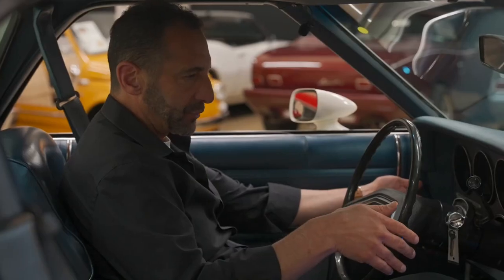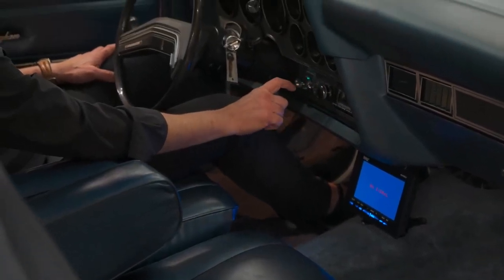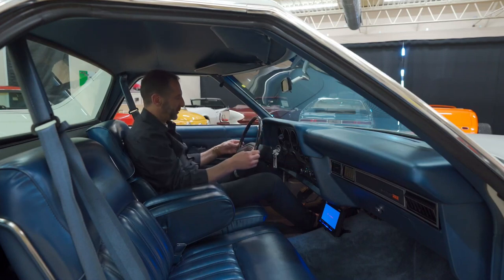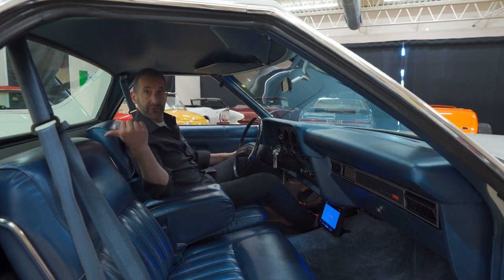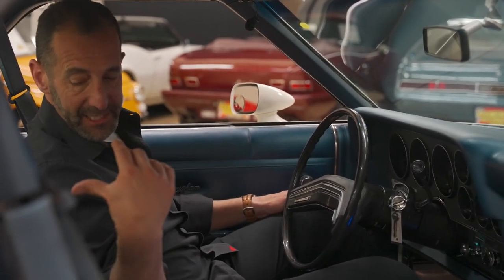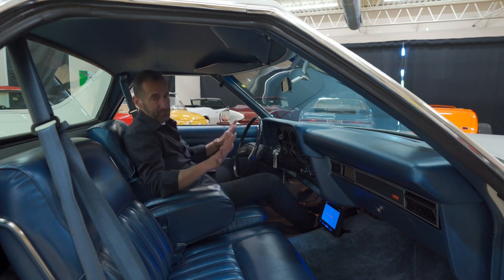Back to the dash — you have a full speedometer, a tachometer, a full array of gauges for amps, fuel, temp, and oil. Air conditioning and climate control are over here. It has an upgraded digital audio system — we can take that out if you don't want it, but it looks like an old-school stereo and is digital inside. The steering wheel has cruise control buttons on it. The dash is all nice and not cracked up like so many others — new dash, new headliner. It's got the jack and instructions in the back too. Door panels are as nice as this, and the steering wheel is fully restored. This is a super super nice interior.